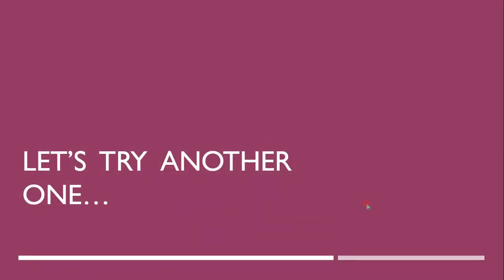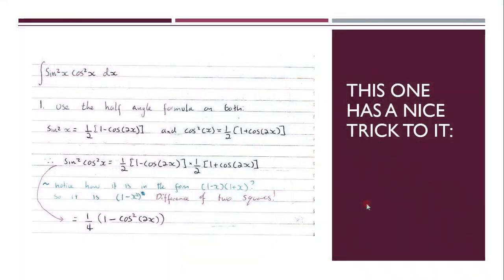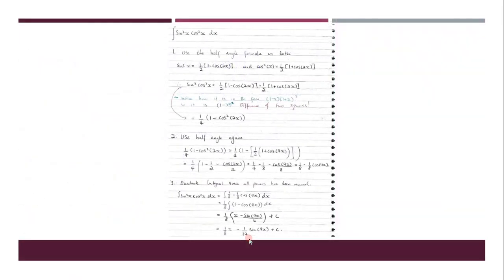So let's try another one. The sin squared x wasn't too bad. But what about sin squared x times cos squared x? Now what do we do? So this one has a nice trick to it. So if you do have a question in this form, you can just use the difference of two squares. So you use sin squared x, the half angle formula for both of the trig identities. And you multiply them. And in this case, you can actually use the difference of two squares. And it cancels out really beautifully. And because you do have an even power here, you have to apply the half angle formula again. Which is fine. It's not too bad. And there you go. So it's pretty straightforward. All done. Don't forget the plus c. And this is all the working out for the question. Pause it. Try it again if you want to.